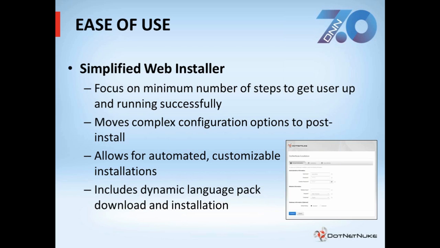Also, we've had a much greater focus over the last couple of years on internationalization and making our product more accessible to other geographies, and so we've included dynamic language pack download and installation as part of our installer as well. Basically, if you want to use .NUC in another language, and currently we support 5 additional official languages, there are also many language packs that exist outside of that for the .NUC platform.